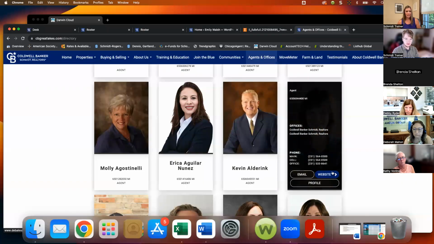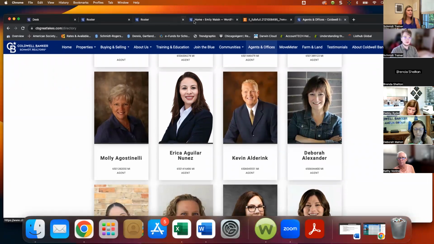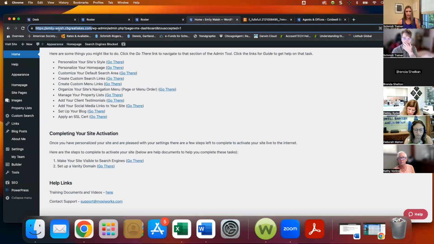It does have to be a Moxi site. Even if it's a vanity domain, that's okay, but it has to be a Moxi site. We've learned that lesson. It can't be built by Luxury Presence or any of the other website builders. It has to be a Moxi site to feed that. But the good news is every agent we have has a free Moxi site. So we just need to make sure that we're either logging in as them or proxying as them so that we can get what that naming website is.